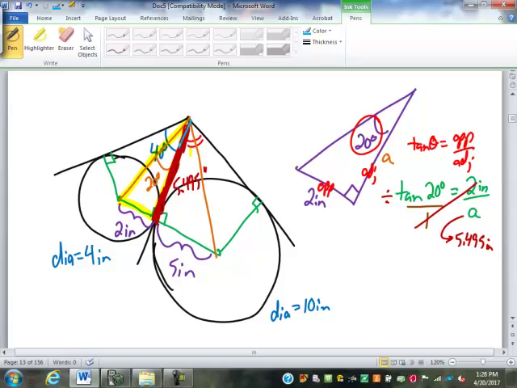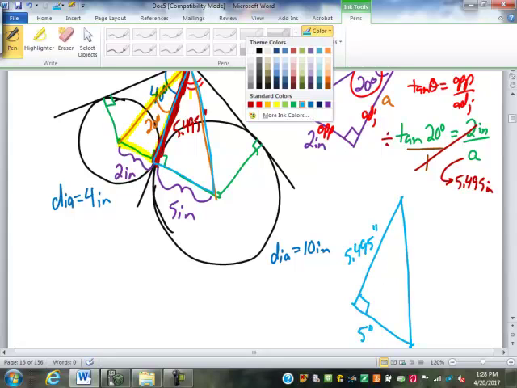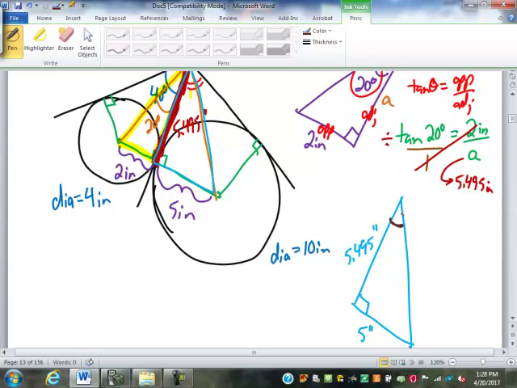Now I'm going to look at this triangle over here. I'm going to pull that out and work on it. I know that this side is 5.495 inches. I know this side is 5 inches. I'm looking for the angle, but not the side. Pythagorean theorem would give us that other side. So it's good thinking. Whenever you know 2 sides, you can find the third one by Pythagorean theorem if it's a right triangle. But we want the angle. I'm going to call that angle big B. So we're looking for angle big B.